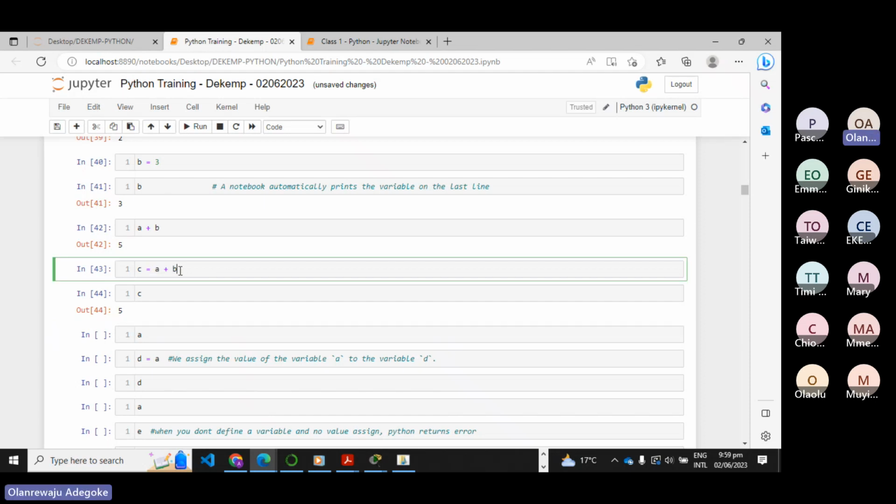This point is an assignment. I'm only telling Python to say, you know what? The sum of A and B, put that value inside the new container called C. I've not performed the operation. I'm only instructing it to do something for me. So I now have A, I now have B separately, and now put their sum inside another container called C, which is what I did here. So if I want to see that element inside that container, I can now call the variable out. Show me, what is it? C is what? It's 5. Do you understand? Are we following?